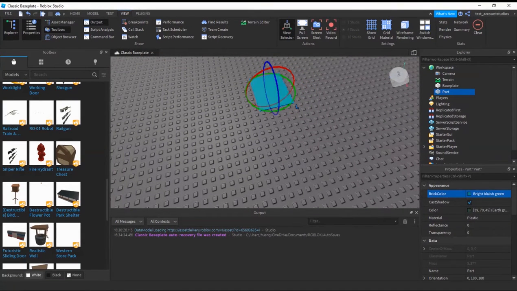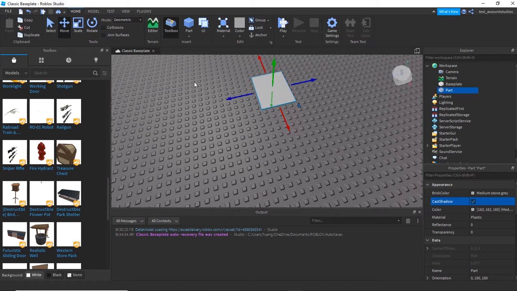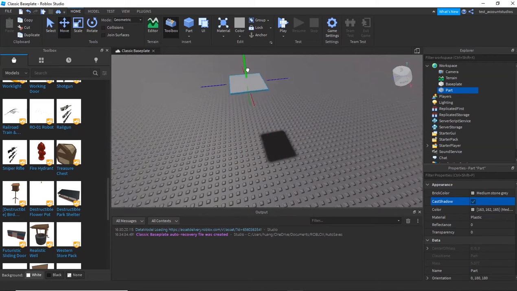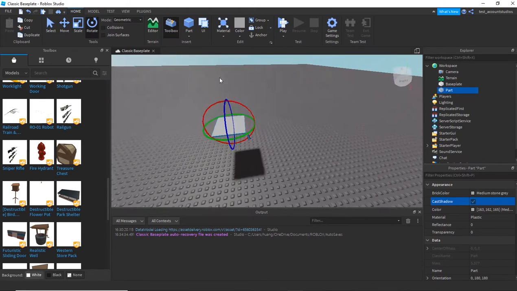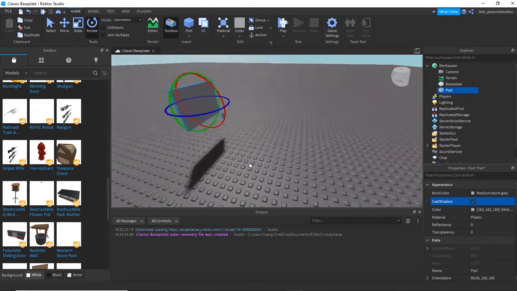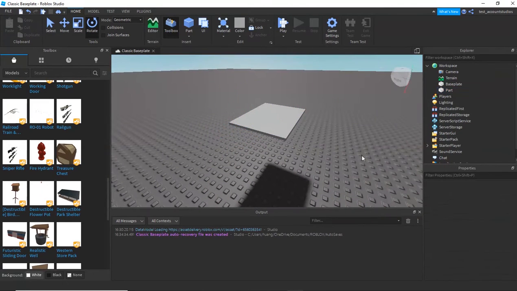You're going to go to the brick color, and you can choose a brick color manually. There's a cast shadow, if they cast a shadow. So, if you're wondering how to get the smooth moving, you go to model, and you just uncheck the move button. I like having rotate checked because sometimes it is hard to get a 90-degree angle while there are no studs. So that's why I use 10 degrees for the rotate.